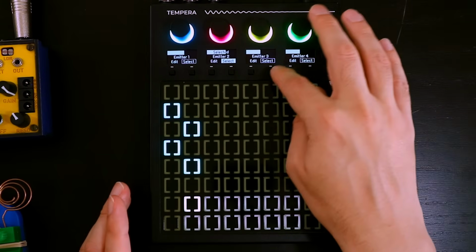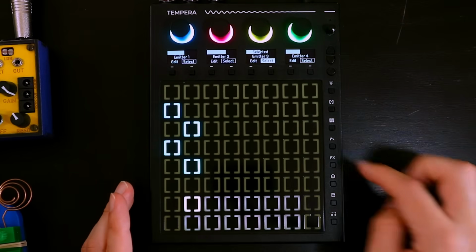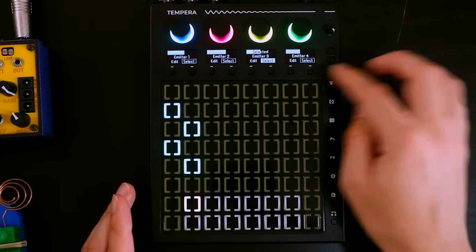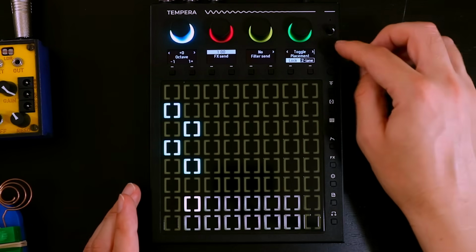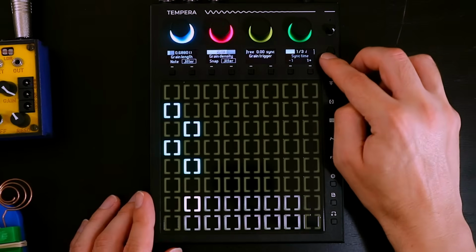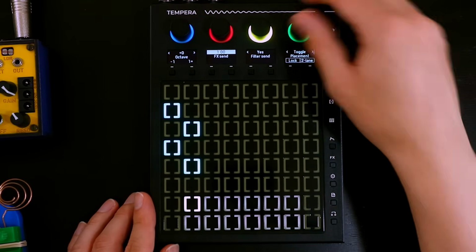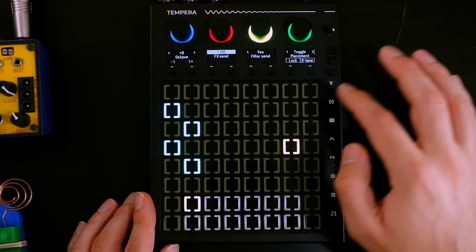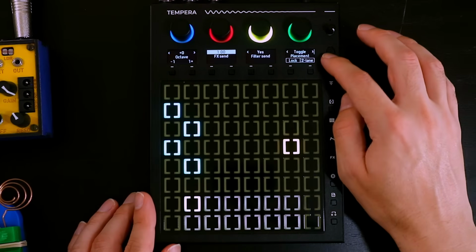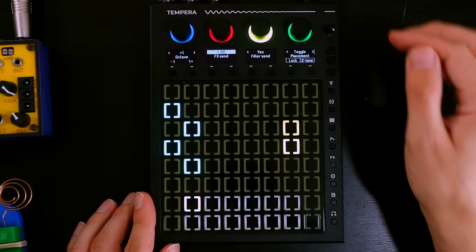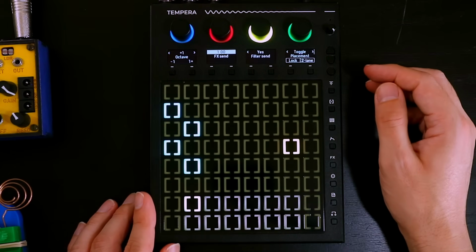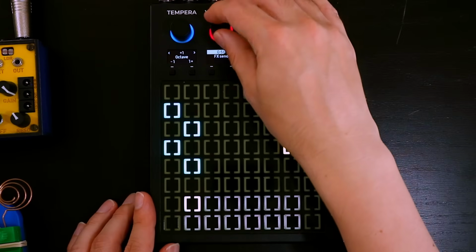I want to set up a new emitter, so I'm going to come into 3. I'm going to place an emitter. Let's set it to toggle. Toggle placement. Turn up an octave. Not quite as much into the effects.